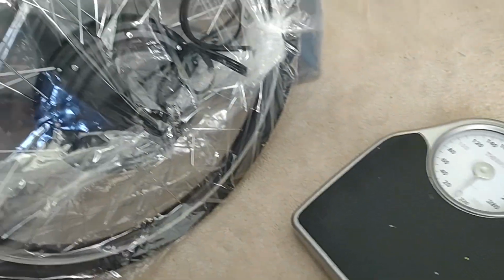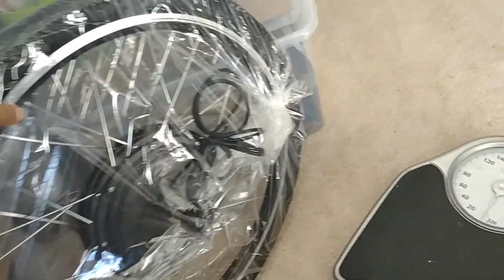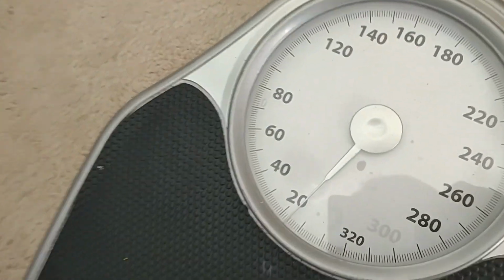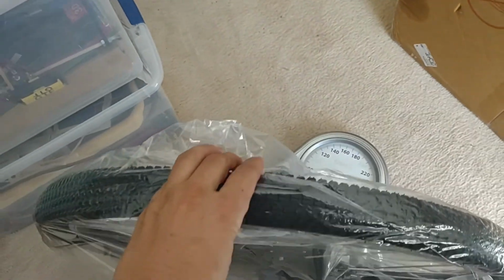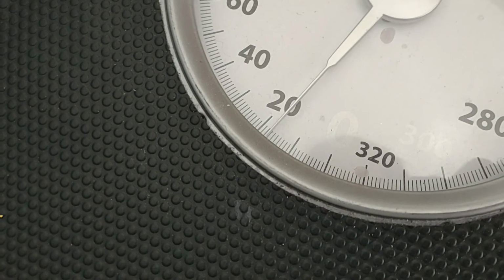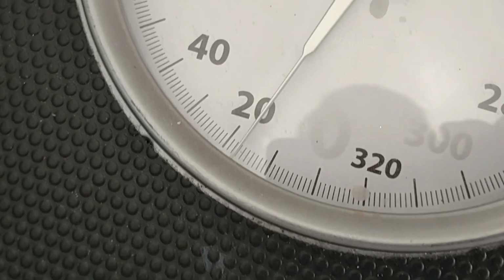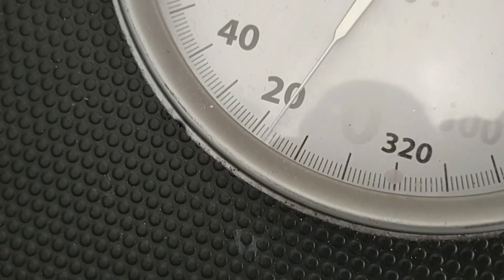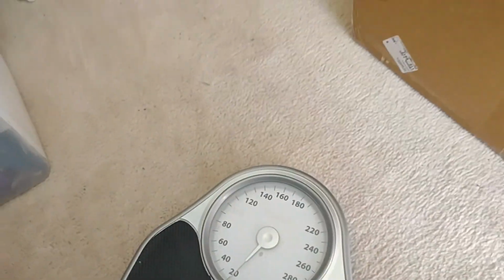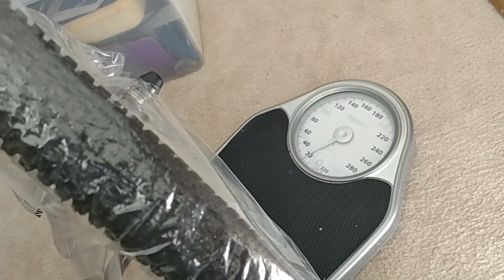Okay, so let's see how much this tire weighs. We have our tire here and our scales. Let's put the tire onto the scales. Oh gosh. And let's take a look down there. Tire on the scales. And what is that? It's about, let's see, maybe 18 pounds? Does that sound about right? Seems pretty heavy. Anyway, so there we go. 18 pounds.